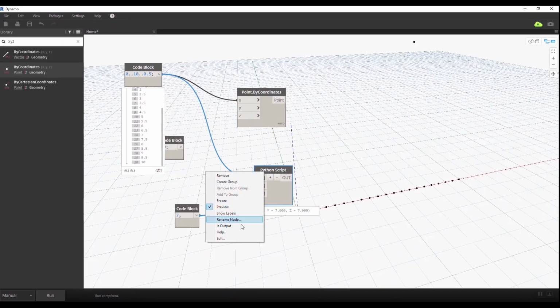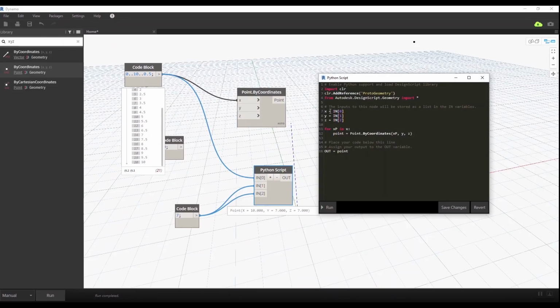Guess why? So if we go back here, the first time we read the list, the first number is 0, the second number is 0.5, the third number is 1, and so on. But the variable we use is always the same. So once the first point is created, the second one is going to override the point location. And so the third one will do it. So the only point we are able to see is the last one, which will override all the previous ones. How can we deal with that?